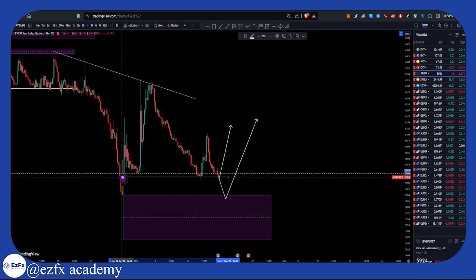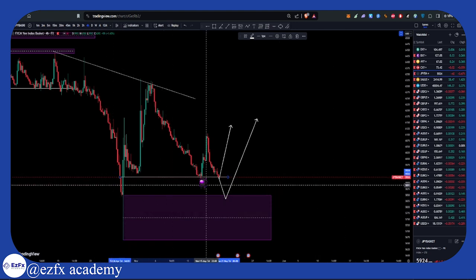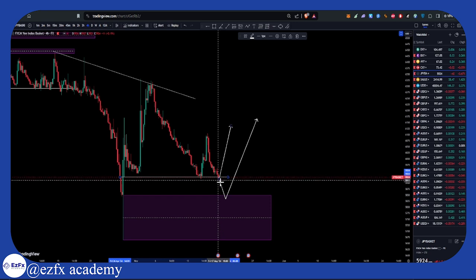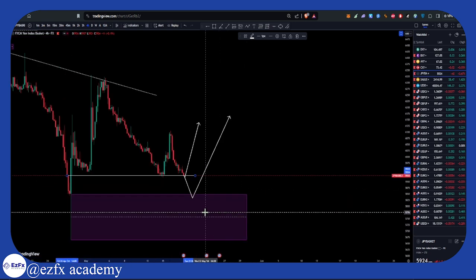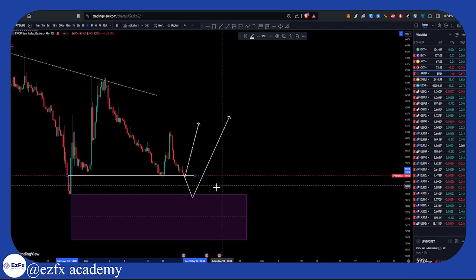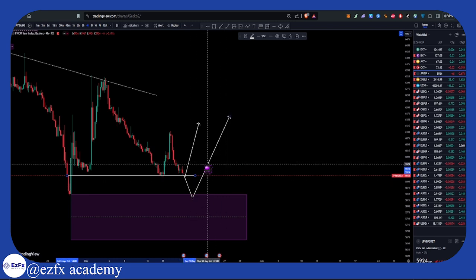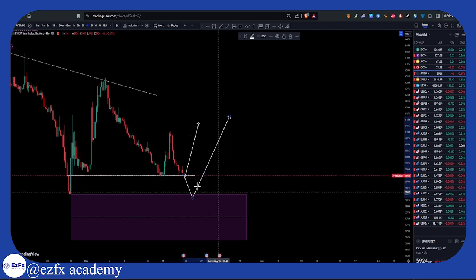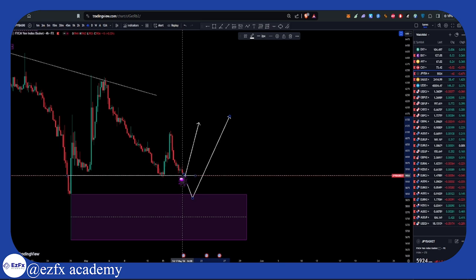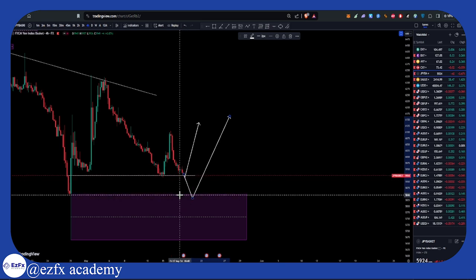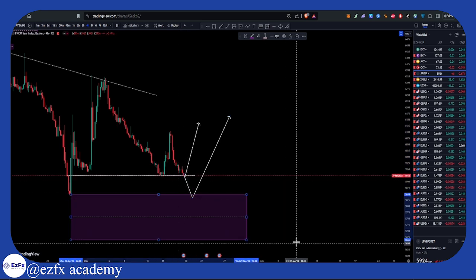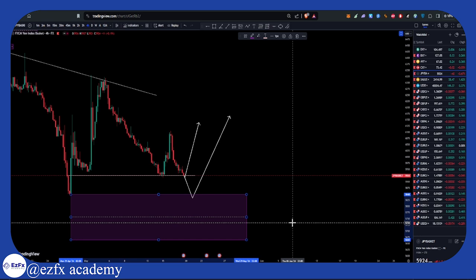You're seeing price act as support here once, and then twice, and then price has come back towards that support, and it looks like we might get to see a break below it. If we do get to see a break below that support, then this second scenario would hold. We'll see price break there, take our liquidity from that, and then come down towards this zone, which is between 5848 and 5665.